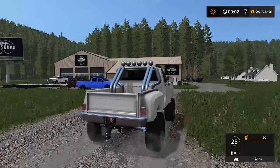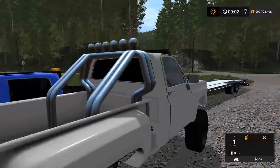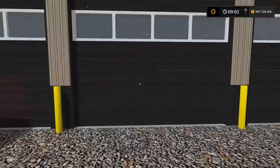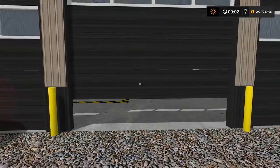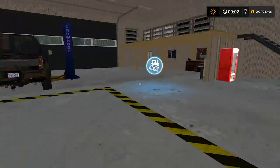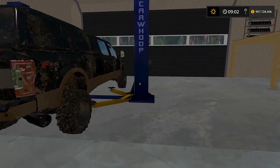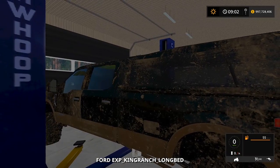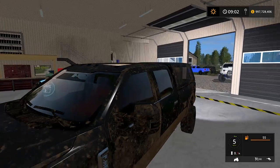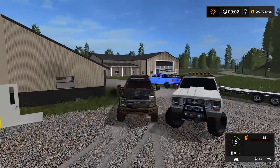There we go. And we'll throw her on the lift, which means we got to get the F-350 off the lift to throw this on the lift. Oh, my gosh, dude. I hit the trailer. Jeez Louise. Okay, I'll show you guys at the end. But we got razors and snowmobiles, which I'm thinking about adding to the storage unit over there. So I got some of those too. Anyways, F-350. We'll get this out. I think we'll just put it in the storage shed for now, and then maybe we'll deliver it later. You know what? I said I was gonna wash it off. We gotta wash it off for him too.